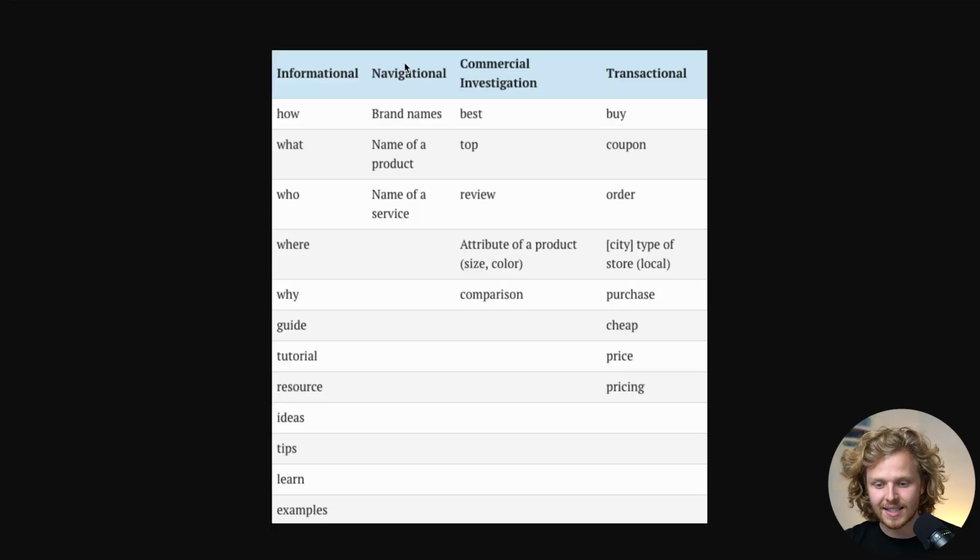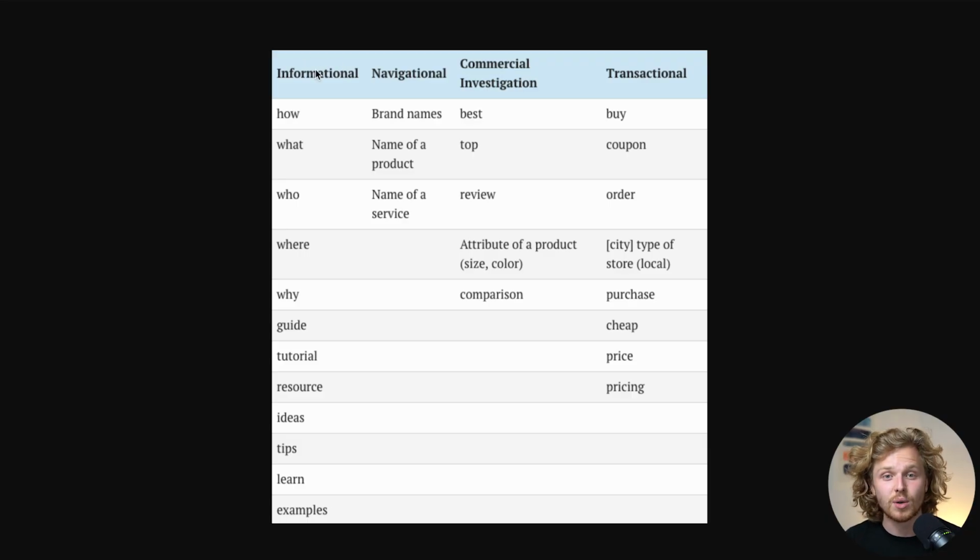So it's important to know all these different types of content because the keyword intent is going to decide which type of content we're going to create, right? So we need to be very aware of all the different types of content that are out there, and we need to be aware of the intents. So Ahrefs has this little table, which is actually very helpful to help you guys understand the different types of intent that could be tied to some of these keywords, right?